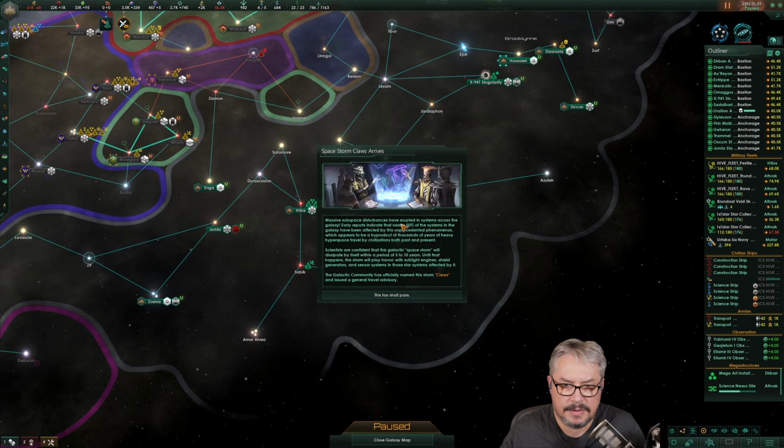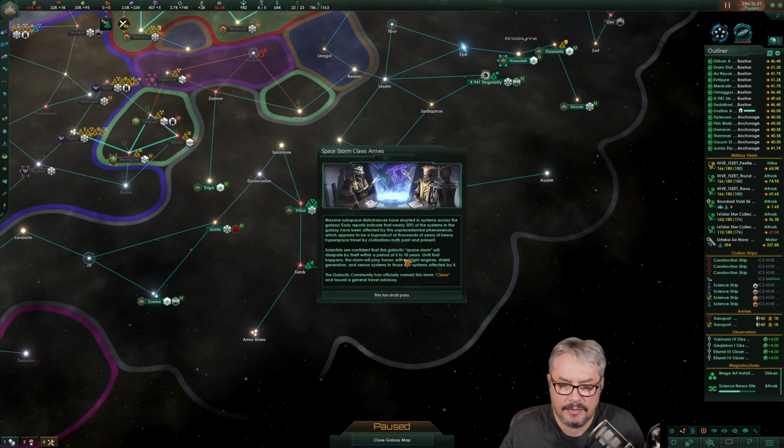Massive subspace disturbances have erupted in systems across the galaxy. Early reports indicate that nearly 50% of the systems in the galaxy have been affected by this unprecedented phenomenon, which appears to be a byproduct of thousands of years of heavy hyperspace travel by civilizations both past and present. Scientists are confident this galactic space storm will dissipate by itself within a period of 5 to 10 years. Until that happens, the storm will play havoc. Officially named this storm Claws and issued a general travel advisory.